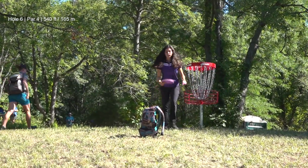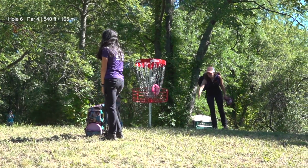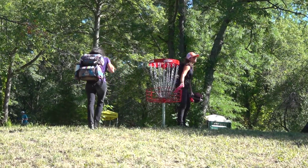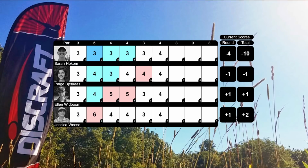Okay, if you fade out, the lane is pretty small. Yeah. But we're all just tapping. Yep. You know, awkward pause. You're like, freeze, what do I do? Right? All the time. Or the awkward scramble. Right, like one sprint way or the other. All right, so all pars on that hole.